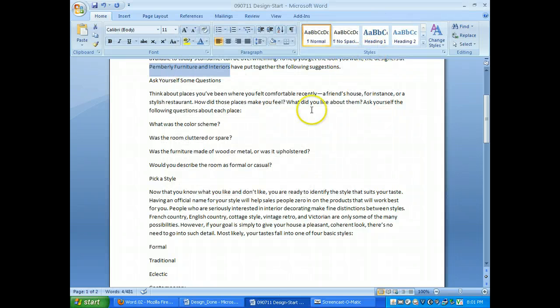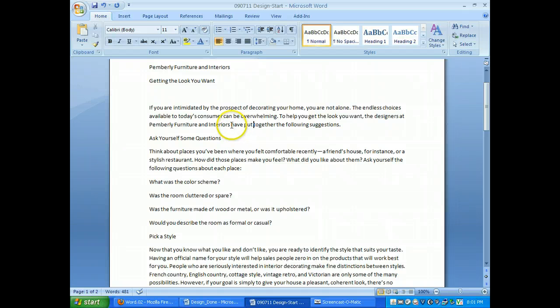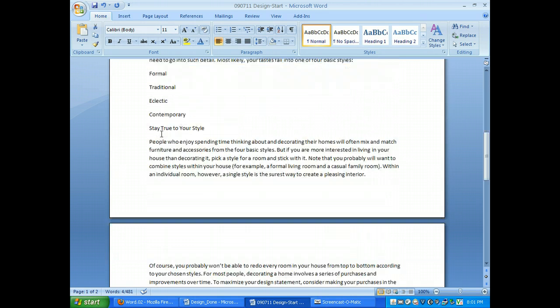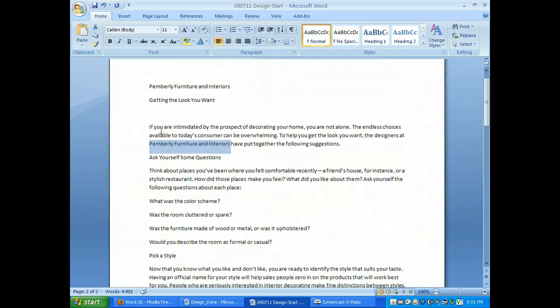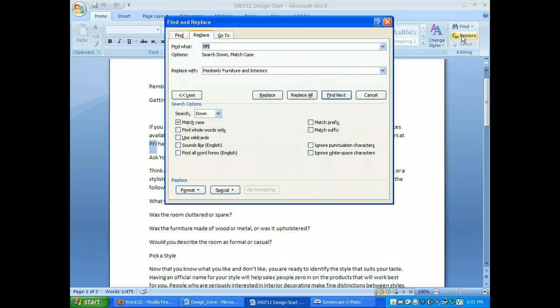Now, if I exit out of this, PFI has now been replaced by Pemberley Furniture and Interiors throughout the document. So again, just to recap on that one, what I generally do if I'm doing a search and replace, I'll highlight what I'm wanting to search for first in the document, then go to the replace second.